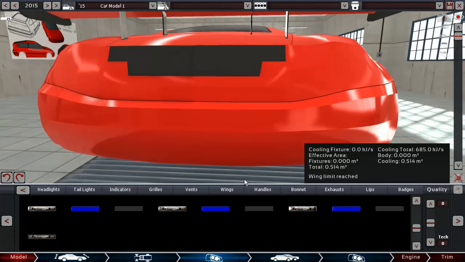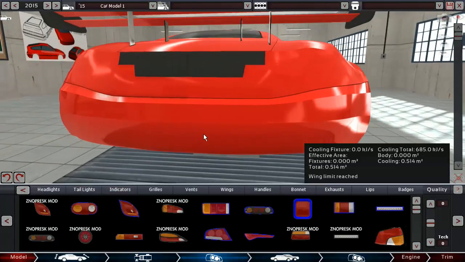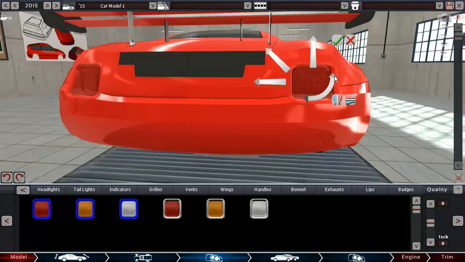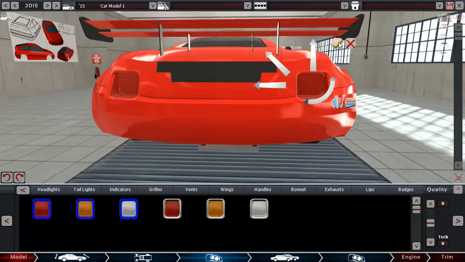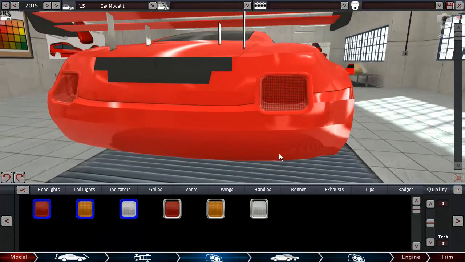Now I don't really know for sure which part is the taillights, which part is just the body, and which part is the indicators. So I'm gonna be a little bit creative here. Use my power of free will, basically, and say that these parts on the side here are gonna be the tail lights.